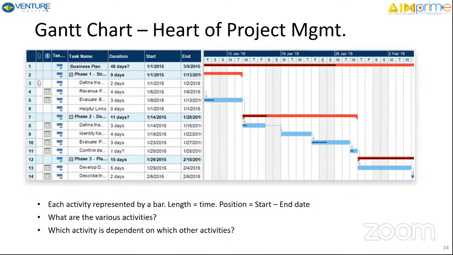Okay? And the position of the bar is going to indicate the start date and the end date of that particular activity. The structure that you see on the left of the calendar is typically like a spreadsheet. It lists all the various activities that need to happen, and the sequence in which they get organized. On the right, it's pretty clear on the screen, you'll see those tiny little arrows connecting one bar to the next. Those tiny little arrows are defined by you when you define the dependency, because you know what has to finish before something else can start, right? As you plan the tasks and activities that need to happen. So those are dependencies which you will be defining as you create your project plan.